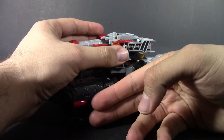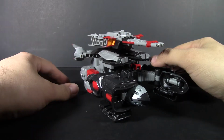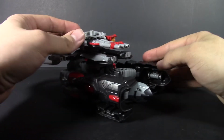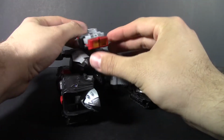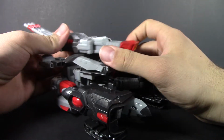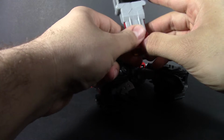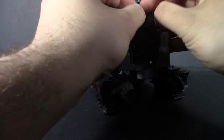It's a thing. It's just one of those, let's turn it into something, put a gun on it, and call it a tank mode. That's exactly what this is. Like, I don't mind it, it's just a little weird. You get the turret that can rotate at 2 different points. If you want, you can actually collapse this back up, put it on here like that, kind of give that IDW tank look that we saw on one cover of at least Lost Light. And then the ship mode actually reminds me of Mastermind Creations, oh, what was his name? Tyrantron. Sorry. All over the place right now.